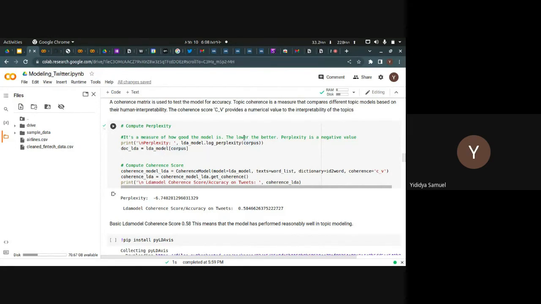I'm not sure if I got that right, but the perplexity metric or the coherence score is just there to measure how good your model is performing or if it's classifying in the right way. So you might have different models with different hyperparameters and different numbers of topics that you said earlier. And if there are multiple models, you want to know which model is performing well or which model is categorizing the words or the content of the corpus into the right topic that they are supposed to be. So for the perplexity, the lower the value, the better the model is. And for the coherence score, the higher the coherence score is, the better the model is. It just serves as a way to indicate if a model is doing well or not.